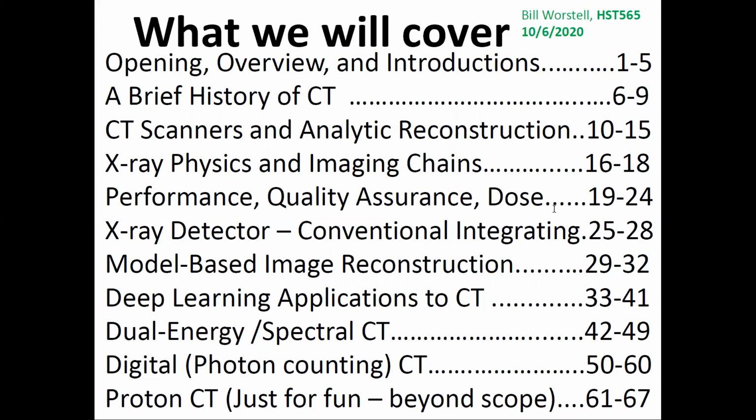Then we'll talk about X-ray physics and imaging chains, but then we'll talk a little bit about how you measure the performance of a CT scanner, in practice, quality assurance, and also in some more formal ways where you had an assessment of the quality of the reconstructed image that you're getting when you have a known truth object or otherwise. Next thing, X-ray detectors, the conventional ones, we'll just go through what those are.